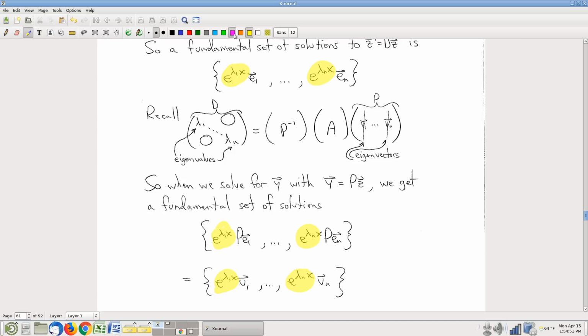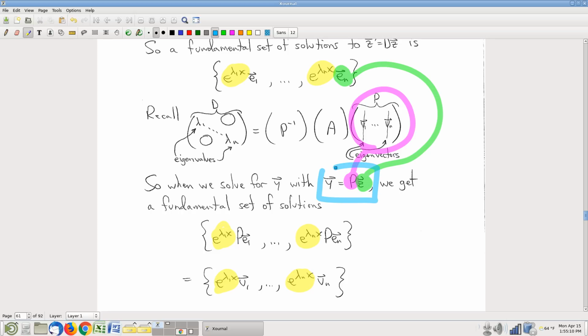We are looking to multiply here P times the z vectors, the vector portion of which are just standard basis vectors. Look at this. My y's are just matrix times standard basis vector. A matrix times a standard basis vector just picks out the appropriate column. Look at our matrix. Our matrix is full of eigenvectors. The columns of our matrix, just eigenvectors. So when I multiply the P matrix times the z vectors, the resulting vectors that come out are just the eigenvectors.